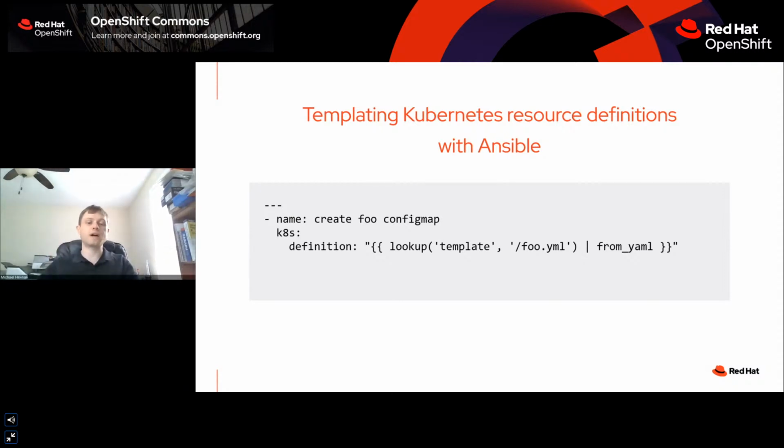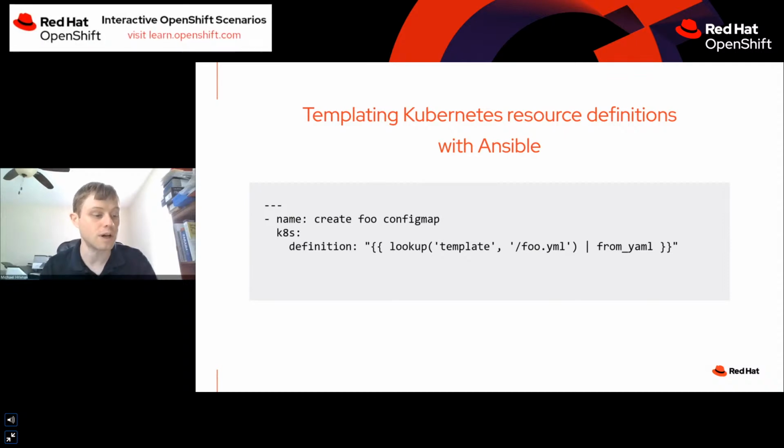So here, imagine again, you've got your own manifest sitting on your laptop at work or at home, and you've figured out how to deploy some workload, some application in a Kubernetes cluster, and now you want to take the next step in turning that into something useful and reusable, something you can share with others. You can take that manifest and literally just move the file into a template directory in your Ansible code, and then start referencing it immediately with just these 3 lines of Ansible. And now Ansible can be your client to your Kubernetes cluster and immediately give you all these templating capabilities, which turns out to be pretty powerful.